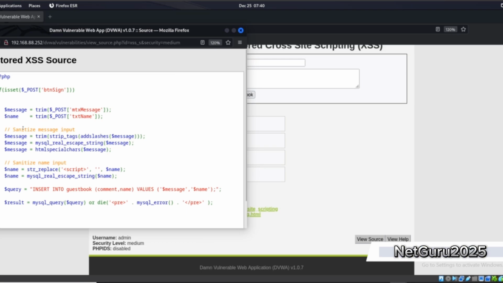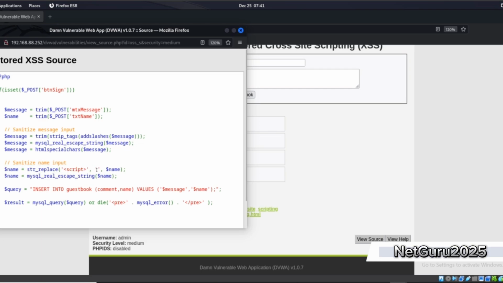So the thing is, in the sanitized message input there is no vulnerability here because it sanitizes the input, trimming it, stripping tags, using MySQL real escape string, and HTML special characters. But in the name input, it only uses string replacement for the script, but we can change the small letters to uppercase letters and we can run the script.